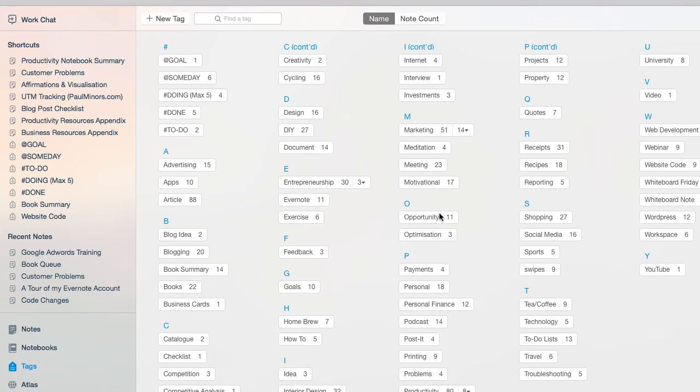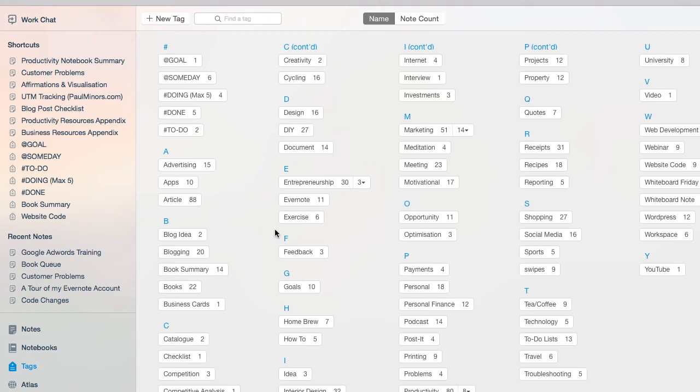My biggest tip with tags, when you create a note, is just try and spend some time working out what tags are relevant to that note. What this means is when it comes to actually searching later and finding similarities and links between different ideas and projects, it's very quick and easy to make those connections. And so this is what Evernote uses to create this sense of context between your different notes.